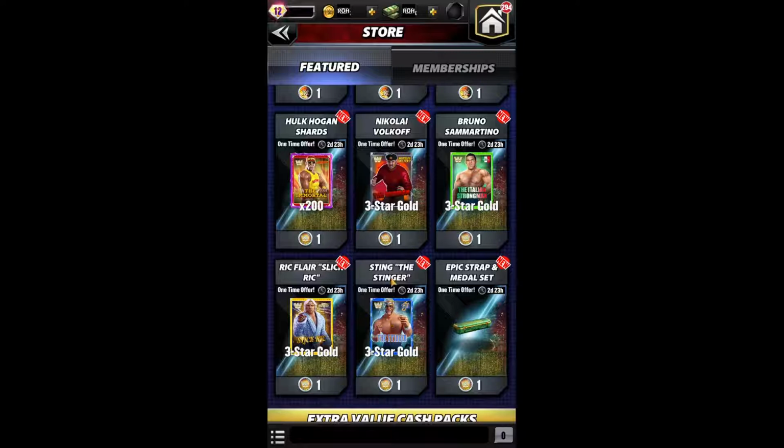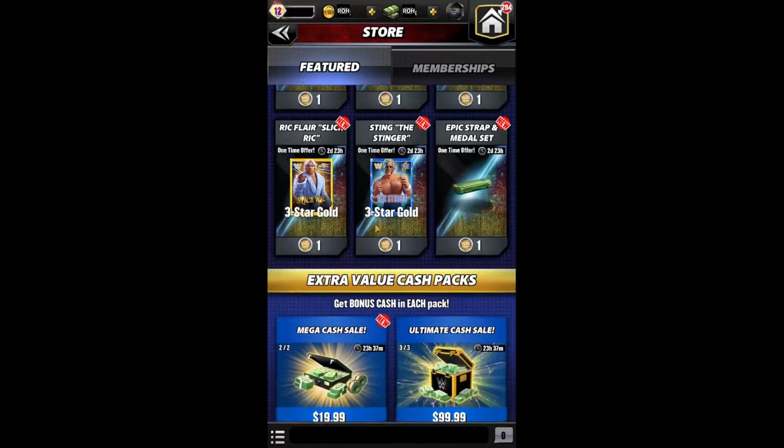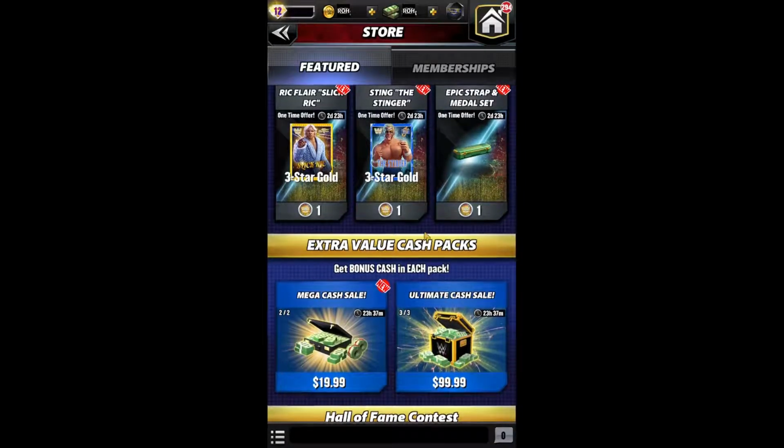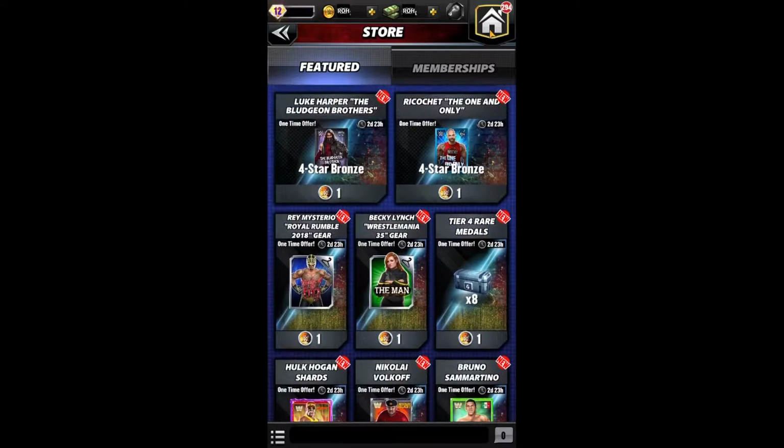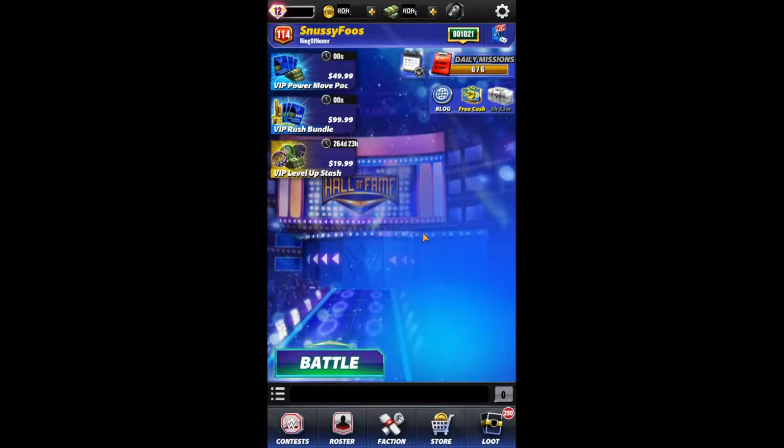If you already have Volkov, there's no shame in picking up Sting. He's definitely a solid addition to your team. He comes up from time to time too for contests, so good to have. So I mean, that's pretty much it in the store for this event. So let's take a look at the actual contest itself.